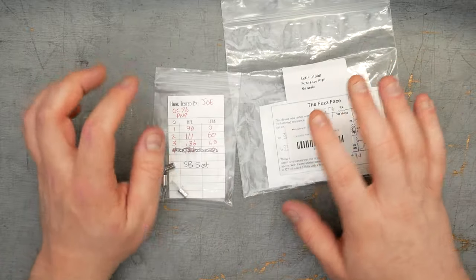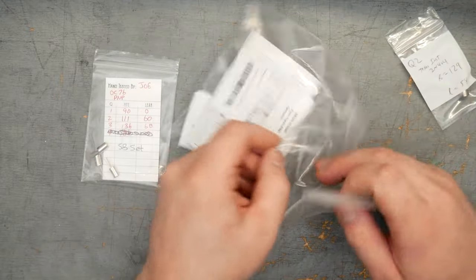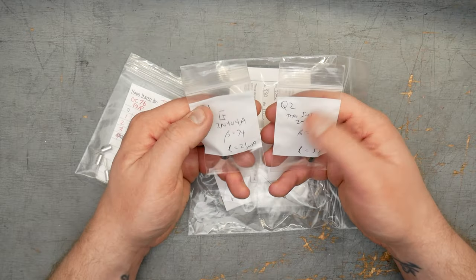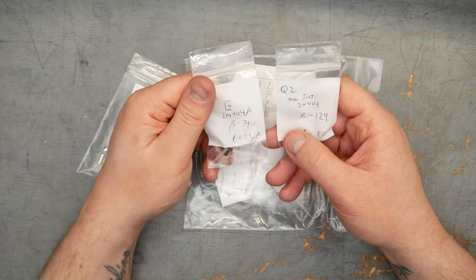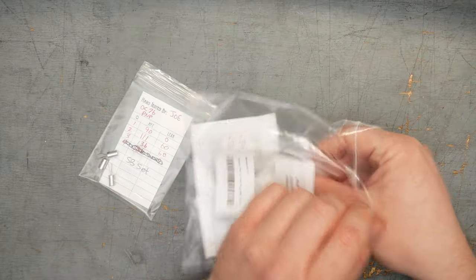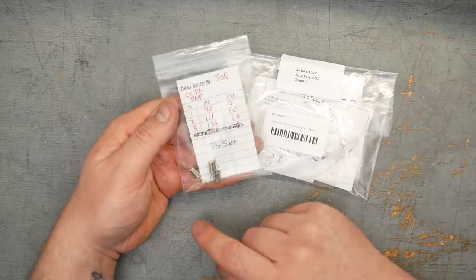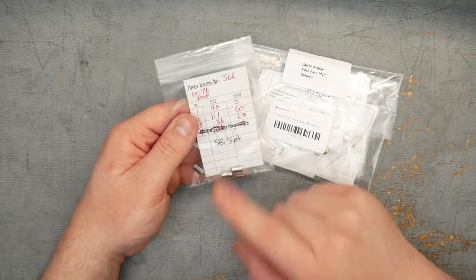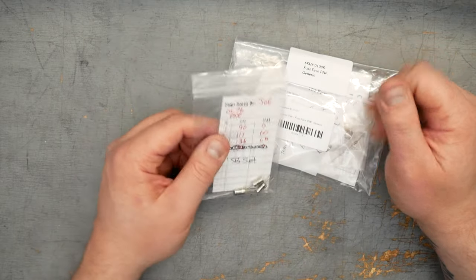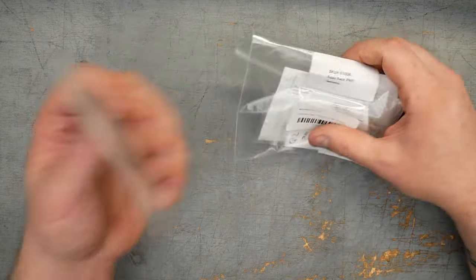I have a couple of sets of germanium transistors from SmallBear. This was their generic fuzz face PMP set. SmallBear also gives you a bunch of resistors that should theoretically bias the transistor correctly. As far as transistors, this has a, I think this is germanium power devices. I believe that's a manufacturer, 2N404, 74HFE, and Q2 is a Texas Instruments 2N404 at 129. And this is just one of those SmallBear sets. I think I got this for like testing or comparing a video that maybe never materialized. The other set here, these are Valvo OC76s, also a SmallBear set. I think I got these from someone else. So they had bought it from SmallBear and I bought it from them. These are the measurements 90, 111, 136, all with low leakage. And this was sold as a tonebender set. So that is an application you start using for. You could also probably grab a couple of these and make a fuzz face too, if you wanted.